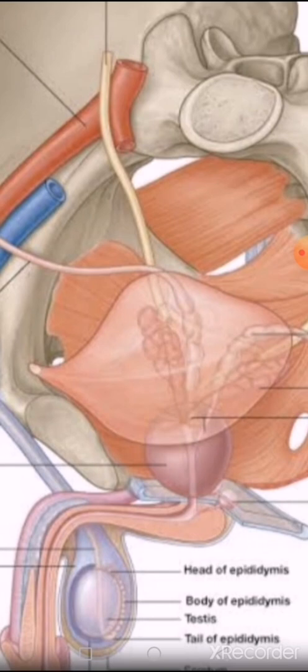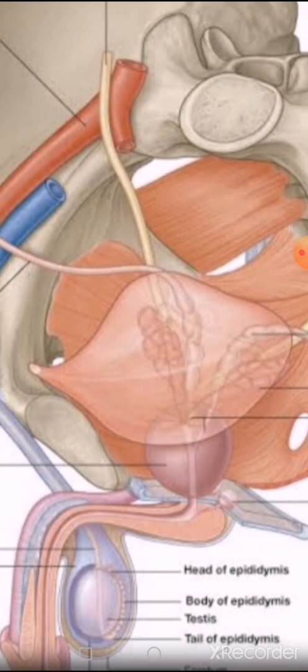And now you can see that at this point it bends at an angle of 90 and bends medially, and then it enters a fold of the peritoneum. Before it was deep to the peritoneum, now it is in the fold known as the sacrogenital fold. Now in this image you can see the bladder and you can see the ductus deferens labeled. So at this point it has reached the base of the bladder.